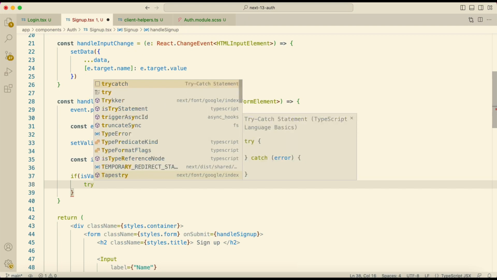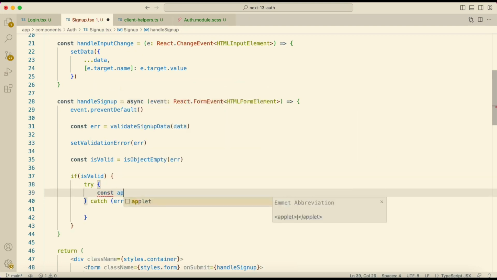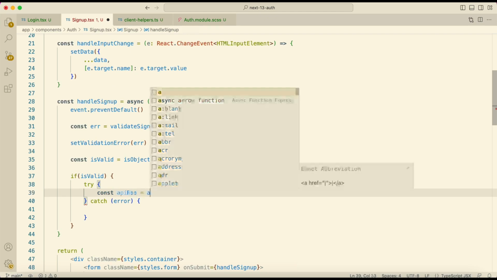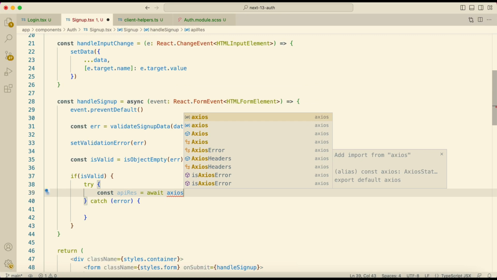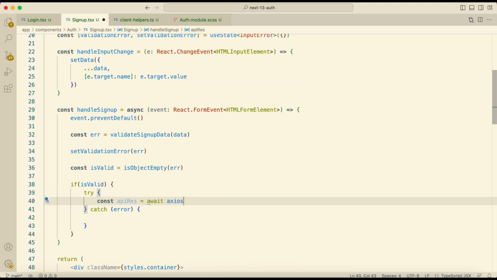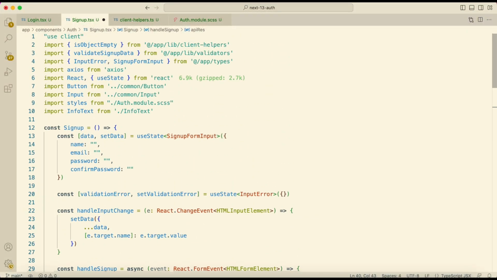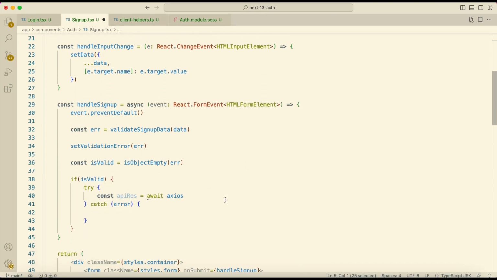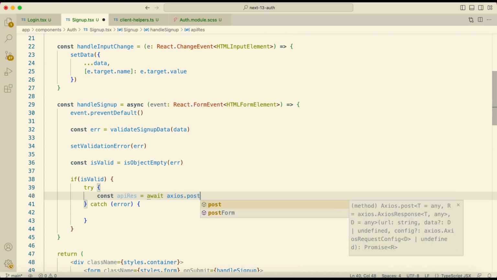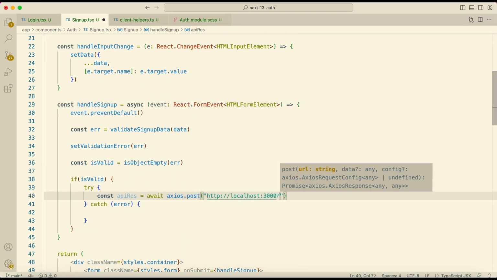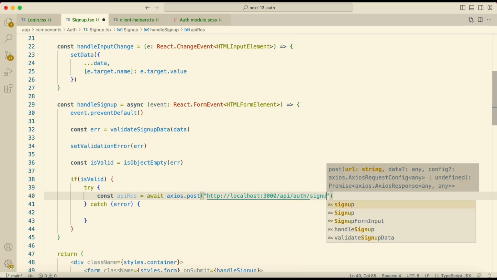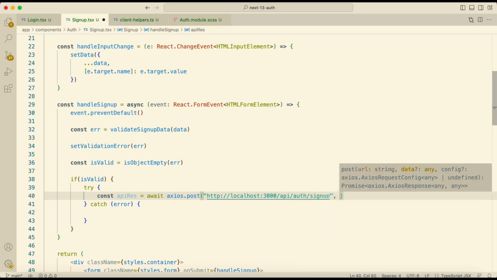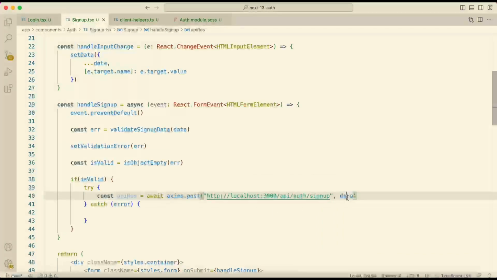Here add a try catch. And inside try we write, const apiResponse is equal to await Axios. Make sure to import Axios. Axios.post. Here give URL for the Signup API we created. And then pass data, that is our state.